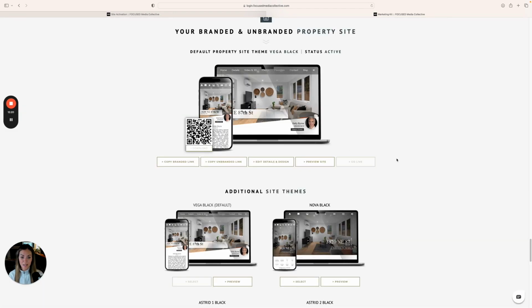Pretty amazing. And right here is a QR code that you can download. I would highly suggest you print this out in an 8x10, laminate it, and put it on your signpost. Since COVID, everybody knows how to use QR codes. So this is a great way to just get more eyes on your listing. You can also add them to your flyers. You can add them to your silent talkers, put them to your mailers that you're going to send out to the neighborhood. Just put them everywhere you can possibly think of.